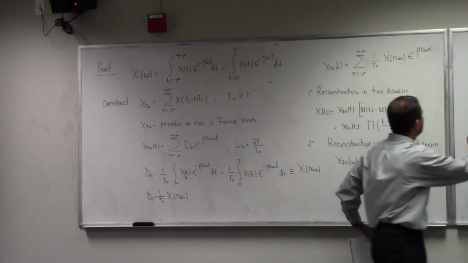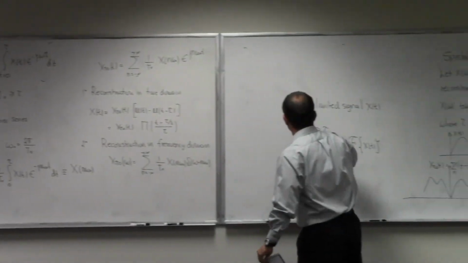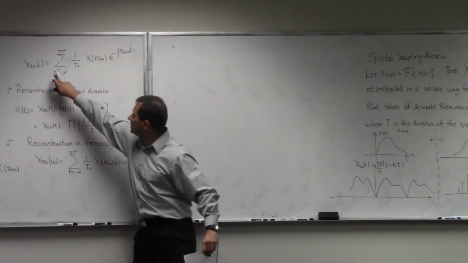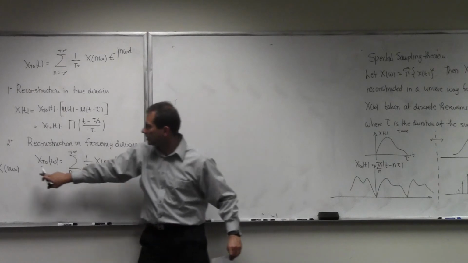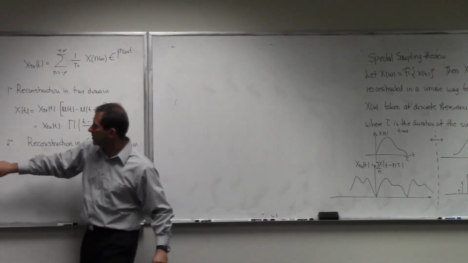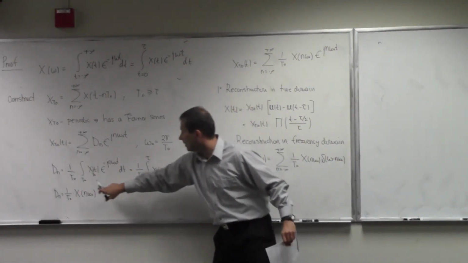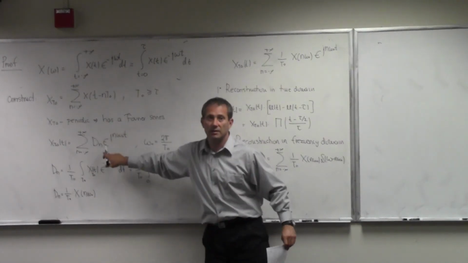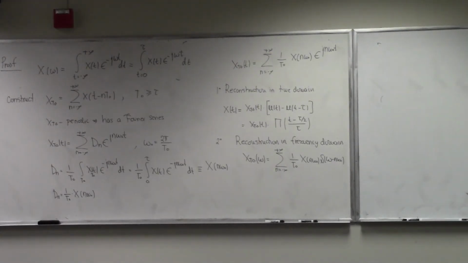So this is a sampling of the frequency, right? The spectrum of this periodically extended signal, x_T0 of t, is going to be discrete. It's going to be all these components, right? And delayed at this point. This is the Fourier transform of this guy, where d_n is 1 over T0 times X of n omega 0, and then the Fourier transform of this guy here is your delta pulse.